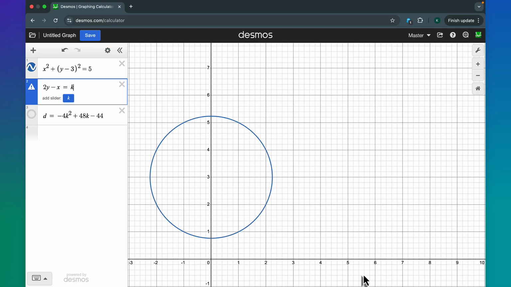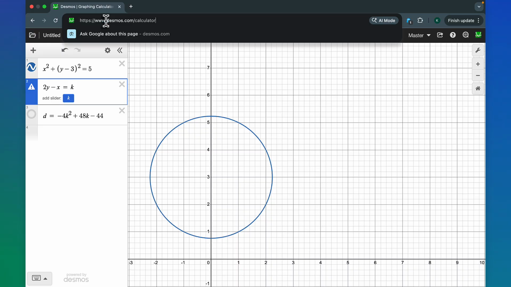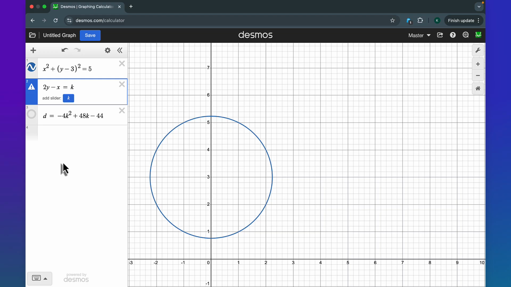All right, so we're back on Desmos, right? And again, this is the website, DESMOS.com. You can just go to the graphing calculator. I love this website because it shows us the different scenarios that we're working with, and hopefully it can make a little bit more sense once we've added the stuff in, right?